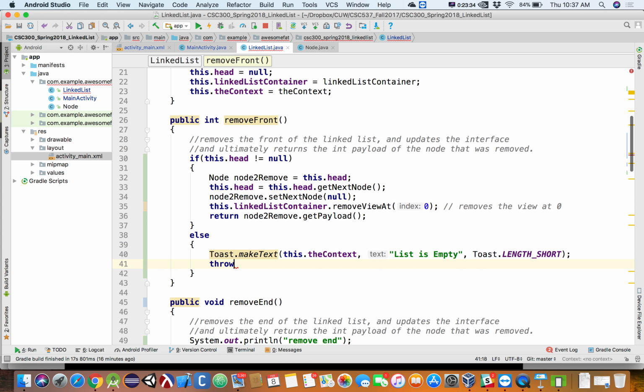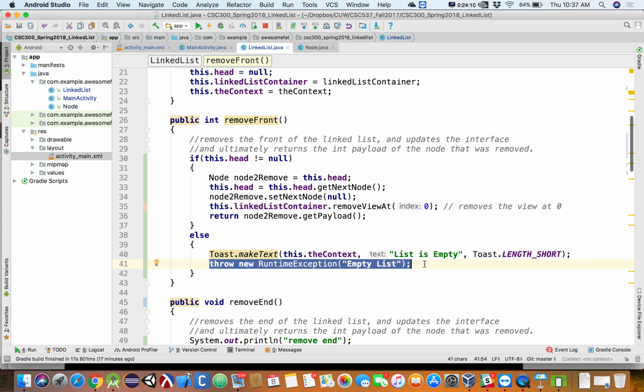I can say throw new RuntimeException, "empty list." Something like that. Right, so I can do that guy, and that'll give me a little error. And notice now that Java's happy. It's saying, look, we understand that you've given yourself an error-prone out.